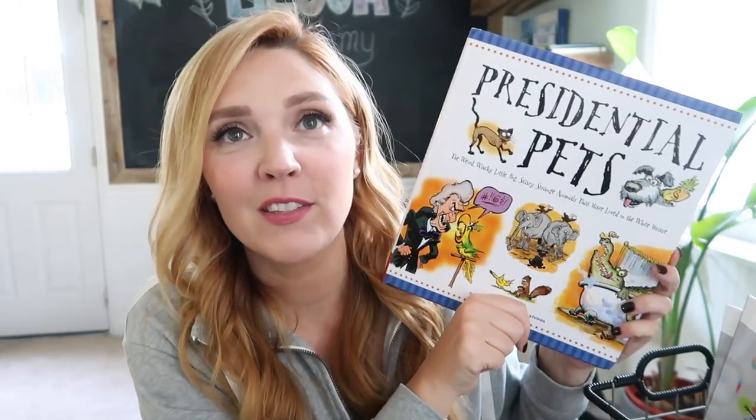Within our looping basket — and I'm going to need a bigger basket, y'all — I have stuff coming from Amazon and Usborne. For presidents, I have a fan deck of presidents, president flashcards from the dollar spot at Target, a little president book, and this Time for Learning Presidents book that I got from our local homeschool room — it has a spread about each president with interesting information and something fun on each page. And then this one I think is just so fun — it's called Presidential Pets, and it's about the weird, wacky, strange animals that have lived in the White House. My kids love animals, so this will be fascinating to them.